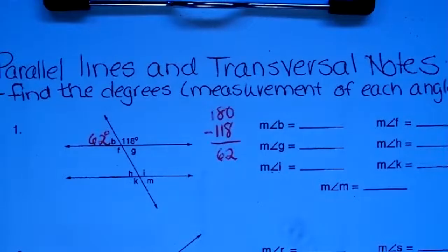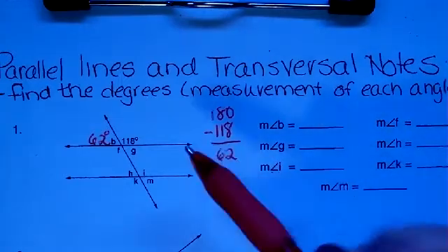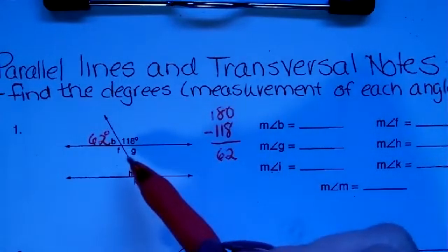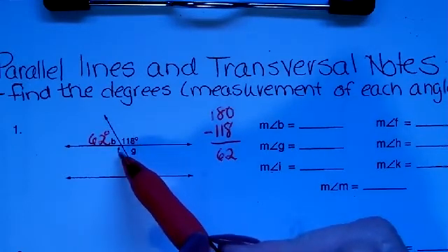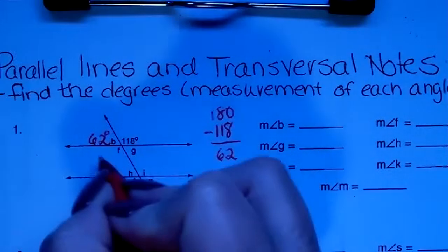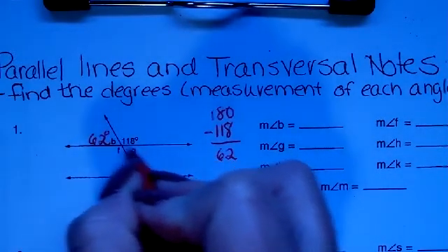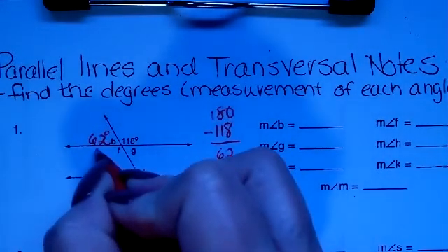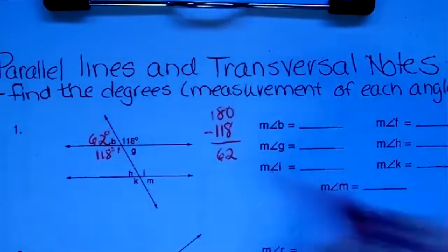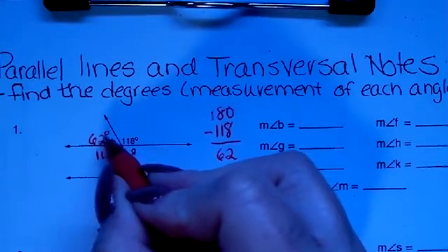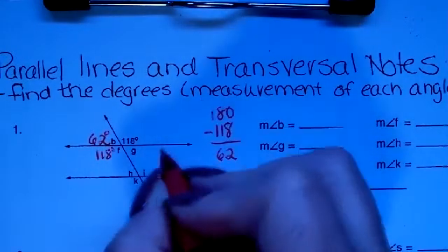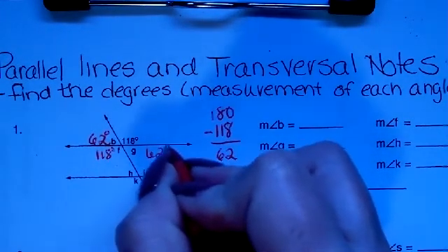Now, I'm going to use some of the thought process we used before in 7th grade. We know right here that angle F and 118 are the exact same measurement because they are vertical angles. Okay, and they look like they are. See that big obtuse angle right here and this obtuse angle? Just like that. Now look at G. G, I know, is vertical to the 62, or angle B. So I know that G has to be 62 degrees.